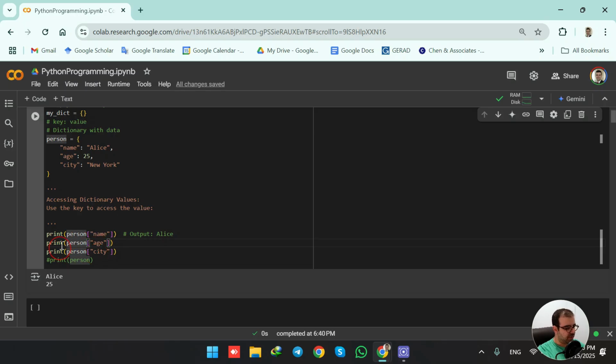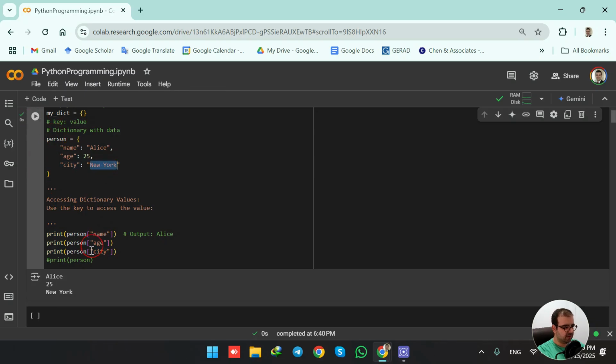Okay. So here I'm typing down the name of the dictionary, and in square brackets, I'm typing down the name of the key, and the last key is city. So when I rerun the code, I expect to see New York in the output. So here also is the last value that is associated to the last key, which is the city here.